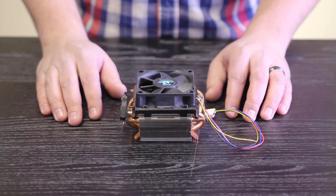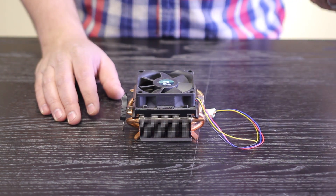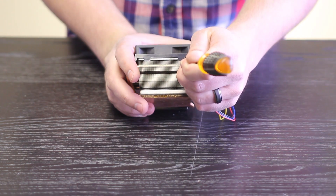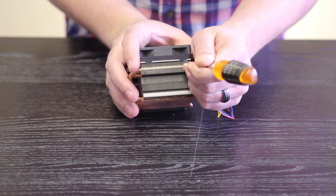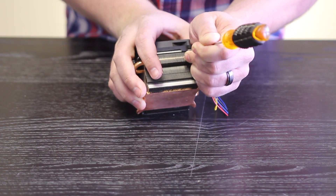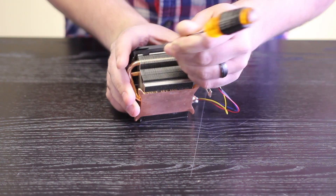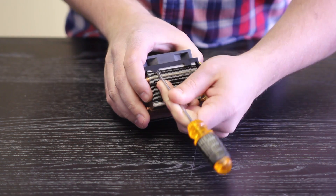And here we go. First things first, you need to get the old stock fan off — and that's why you need the thin screwdriver. Very simply, what you do is you pick it up. It has two tabs on either side that are holding it on. You take the screwdriver and stick it between some of the fins and pull up just so you get it off the clip part. I'm having a little bit of trouble with this one — the last one went pretty smooth. There we go. And then you do that with the one adjacent to it, hopefully without knocking the other one down.